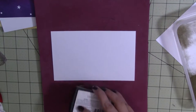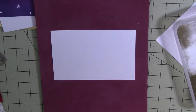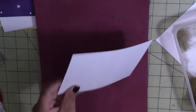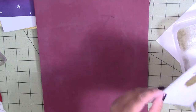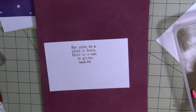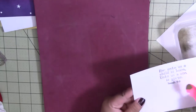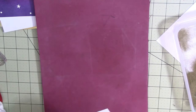So, I've got this Inkadinkadoo stamp here, and it is Isaiah 9:6, which says, "For unto us a child is born, unto us a son is given," which I think goes really good with the wise men. If I had one that said something about the wise men or the shepherds, I probably would use that instead. Okay, and I'm going to go ahead and hit this.